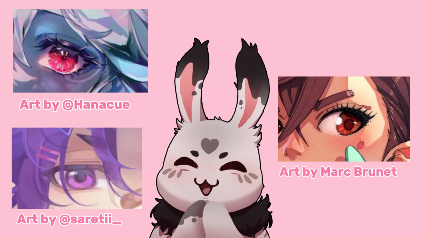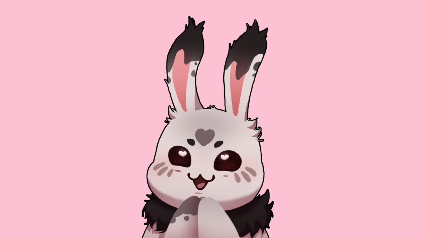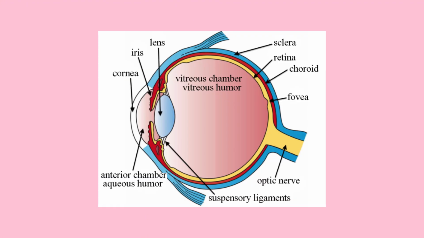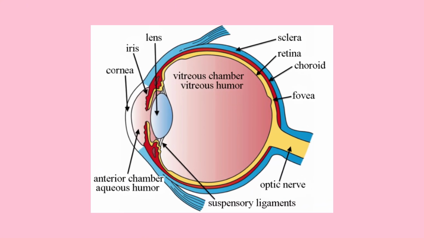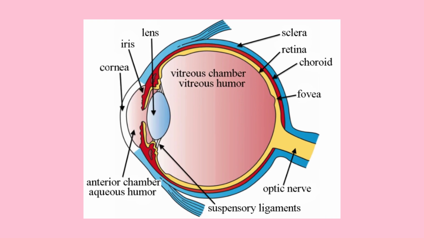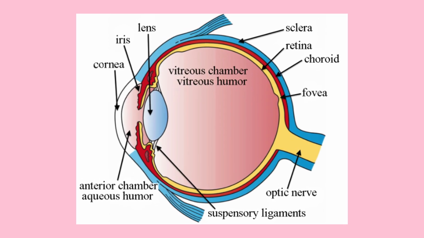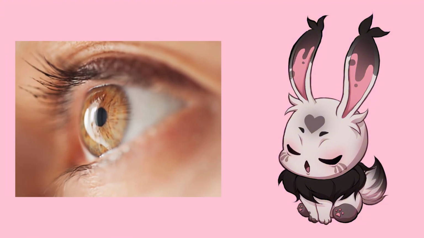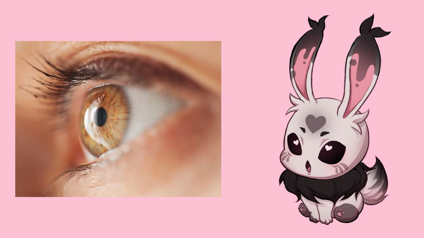The way you draw the iris can be a good way to draw unique looking eyes. You can change the size of the pupil, highlights, the shape of the iris and pupil, and the way you color the iris. A common misconception about the iris is that it's just a flat color. By looking at the anatomy of the eyeball, we can actually see that the iris is like a bowl, and in the middle of it is the pupil, which is actually a hole that allows the light to enter the eye. When you're not looking at the person from straight on, the pupil doesn't actually appear to be in the middle of the iris, so by drawing it slightly slanted and more to the side, it will give the drawing more depth.